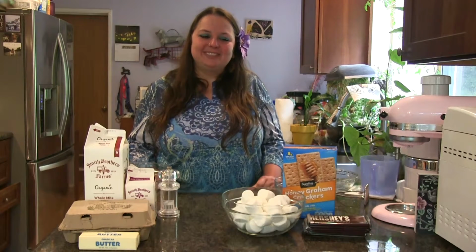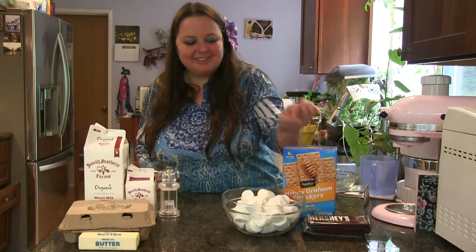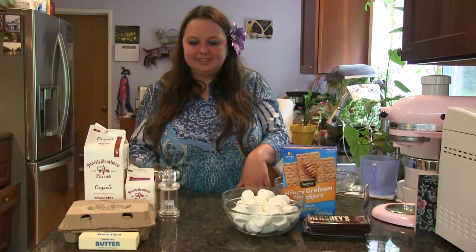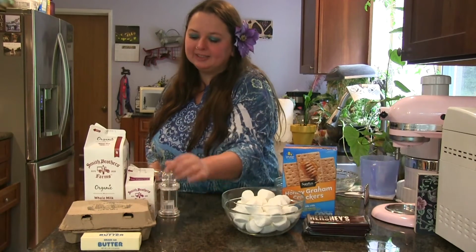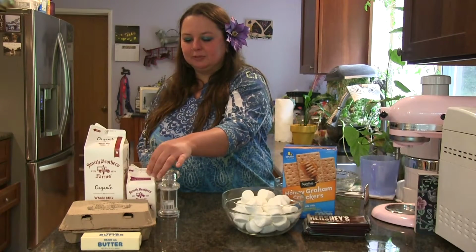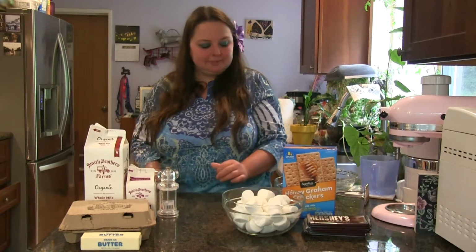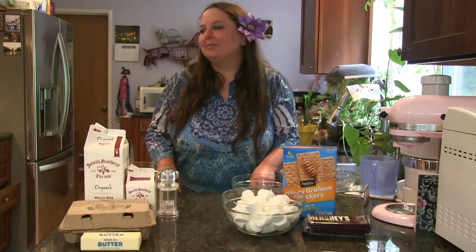For this recipe, you will need graham crackers, marshmallow, and chocolate, as well as a stick of butter, 2 eggs, 3/4 cup of milk, 3/4 cup of cream, and a pinch of salt. I'm gonna start by preheating my oven to 325.